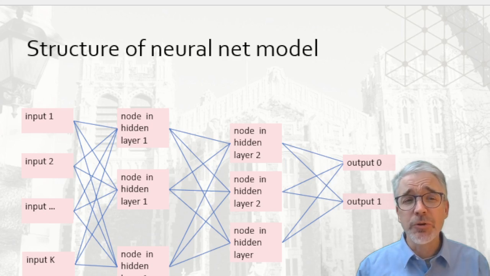The structure of a neural net starts with all the input values on the left-hand side. Those are restricted to all be between 0 and 1, so standardized. The model outputs some values shown on the right-hand side. I'm showing just 2, but there can be many, many more. In between are hidden layers. The number of layers and the number of nodes within each layer are hyperparameters that we can set. Obviously, those can be further tuned, just like our previous models had hyperparameters that could be tuned for specific tasks.